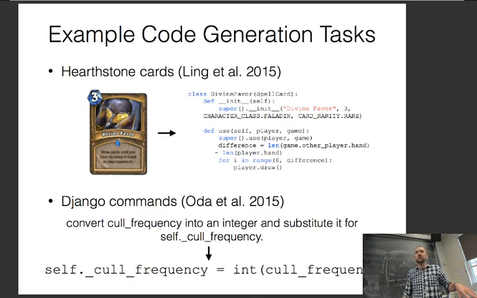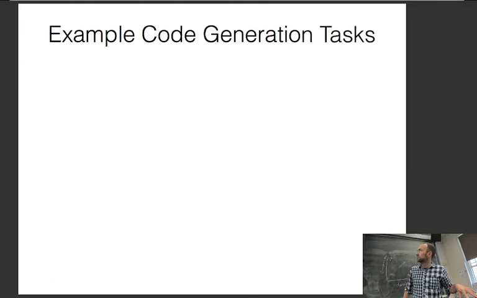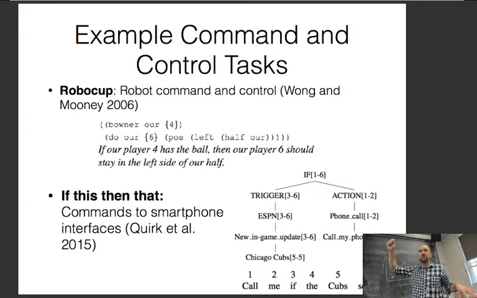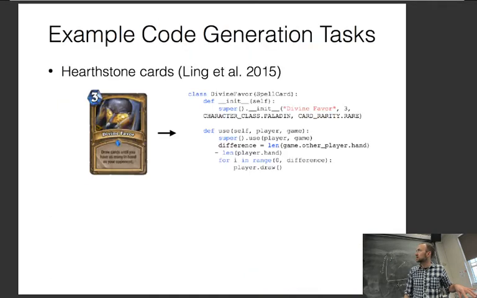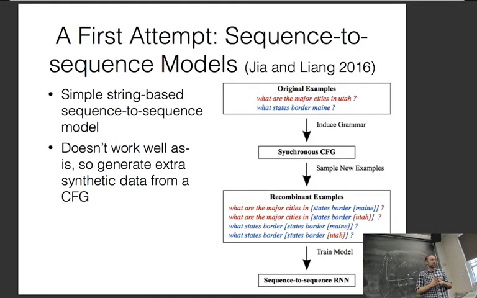And treat it as one long string with all the tokens and new lines, etc. You could also take the one on the top and just treat it as a token string and generate it. So does this work? The answer is no, it doesn't really work, because often in these semantic parsing data sets, we don't have enough data to learn this properly. If we have a really big data set, then it does work to some extent, but particularly for things like this, which is actually GeoQuery, this is far too small for a sequence-to-sequence model to learn as is.